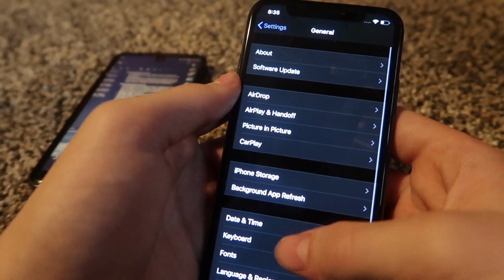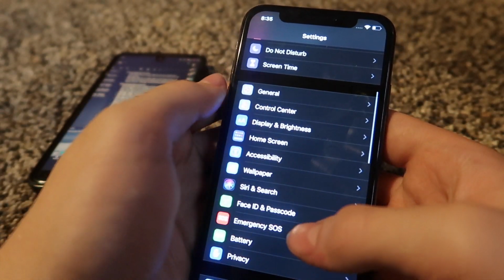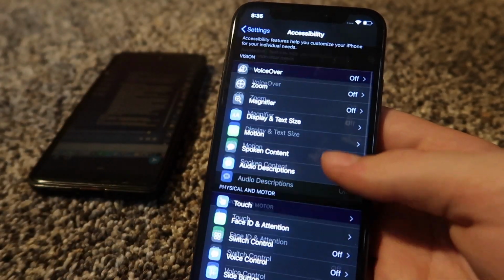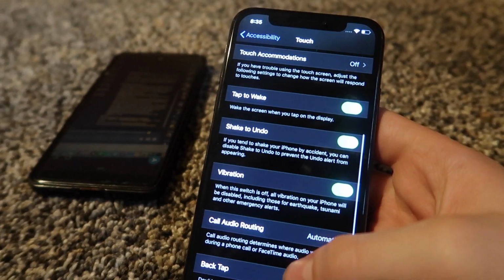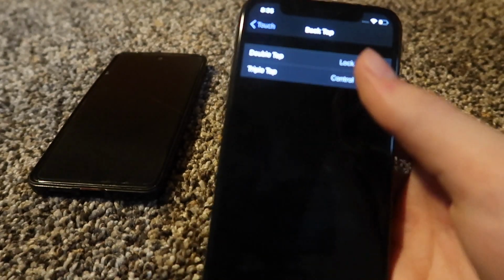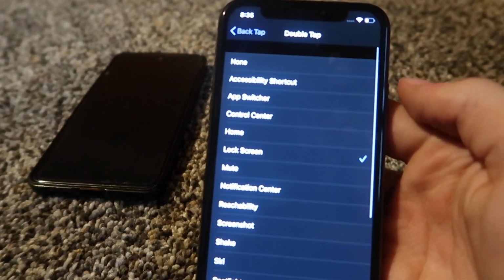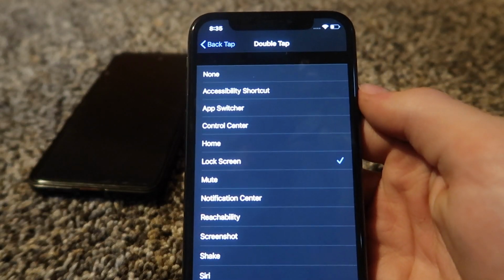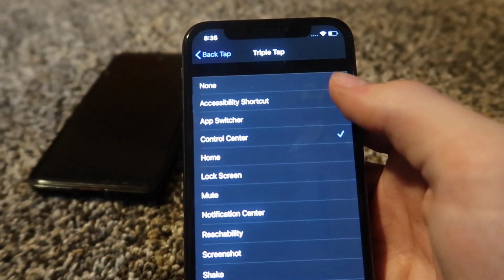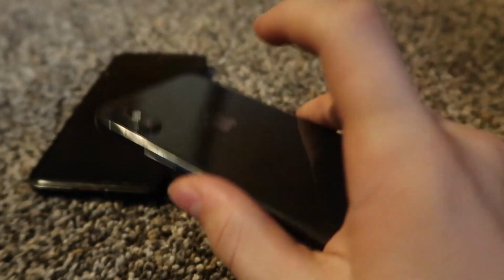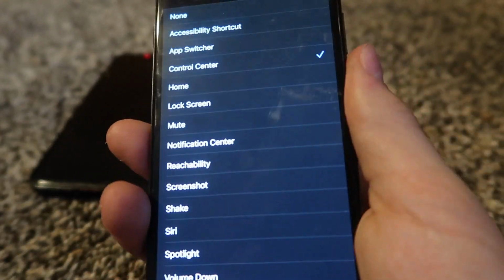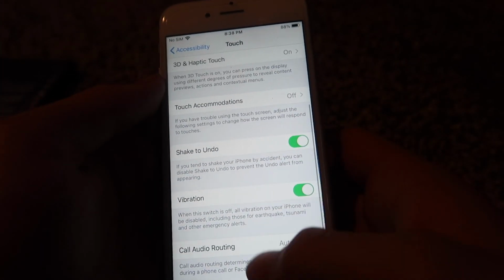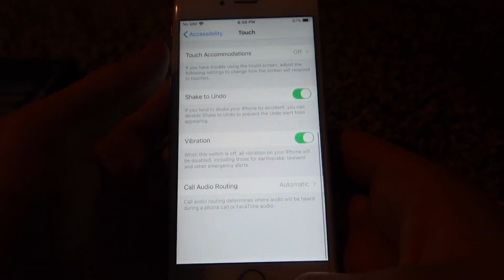Another feature I find really cool is Backtap. If you go into Settings, Accessibility, Touch, Backtap, the feature is there. You can select a double or a triple tap on the back of your device to perform a certain action. For example, double tap opens lock screen for me, and the triple tap opens the Control Center. So, looking at the back of my device, if I double tap, it goes to sleep. Looking at it, if I triple tap it, it opens the Control Center. In my personal testing, Backtap is not available on the iPhone 6s.